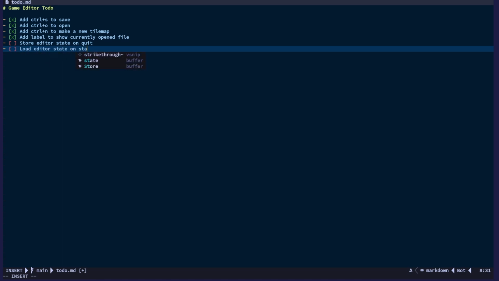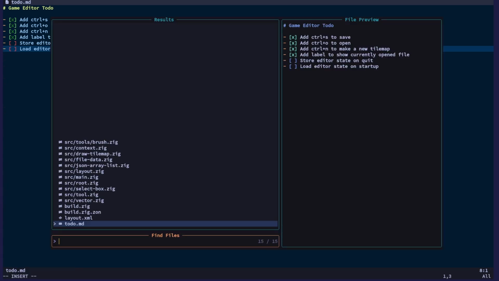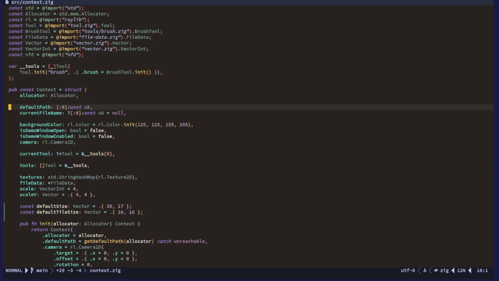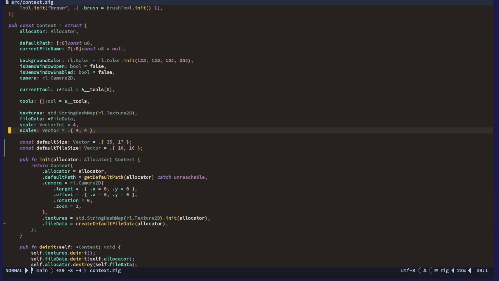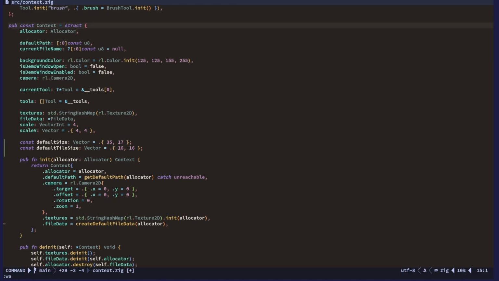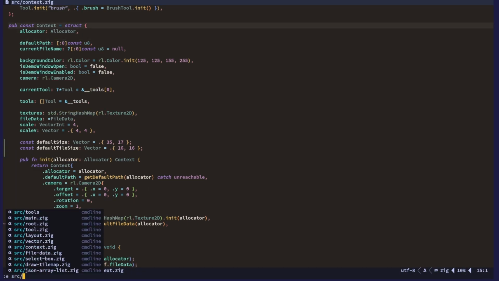Okay, so first I want to define the editor state. So let's get to our, I mean, we have our context, and what we would want to do is, I think we want to have a separate state, which is going to be here. I think, actually, what we're gonna do is I'm gonna just define a new thing here.